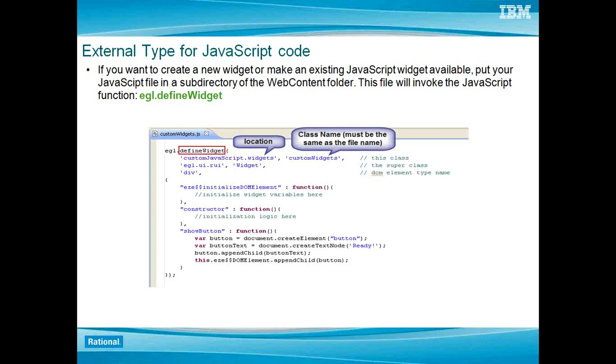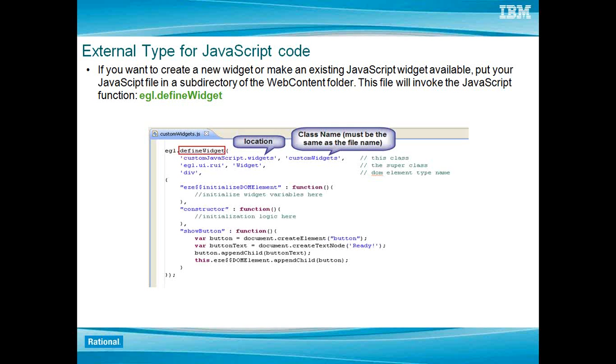First, we give a location property where this file is located inside of the custom JavaScript folder, and then the widgets file, and the class name through which the objects of this file will be initiated. This class name and the file name must be the same: custom widgets.js, and here we have the class name custom widgets without the extension.